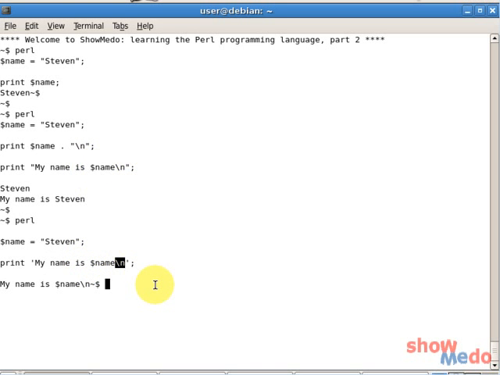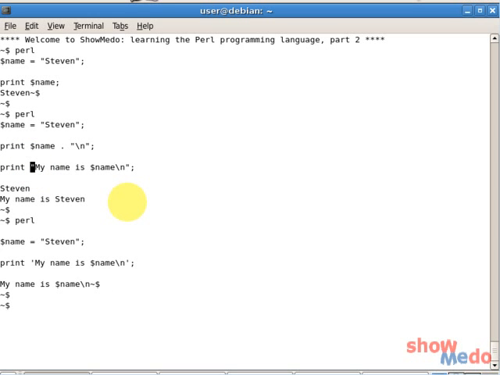So if you want to print something with Perl, and you want to make absolutely sure that it's printed just the way you typed it, you should use single quotes. And if you want to print something and you want to use, for example, the new line character, and you want to use some variables, then you can use double quotes. I almost always use double quotes for my strings, even if they don't have variables. And I very rarely use strings with single quotes. But you now know the difference between them.